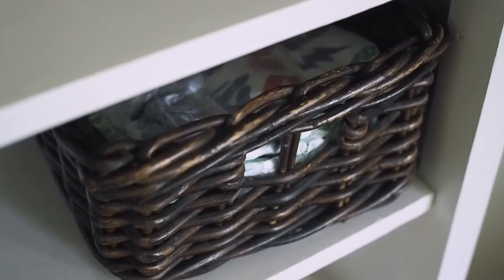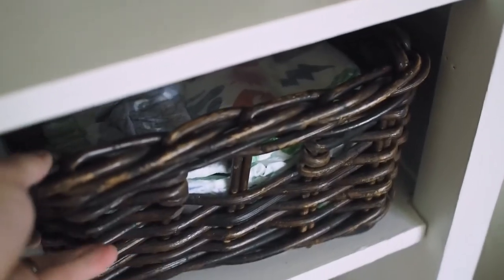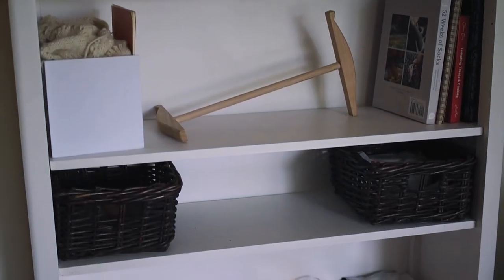I also have diapers and wipes in a basket so that I don't have to run upstairs if I need to do a diaper change while we're downstairs. And then I like to store things like coloring books on the lower shelves so that my daughter can easily grab them.